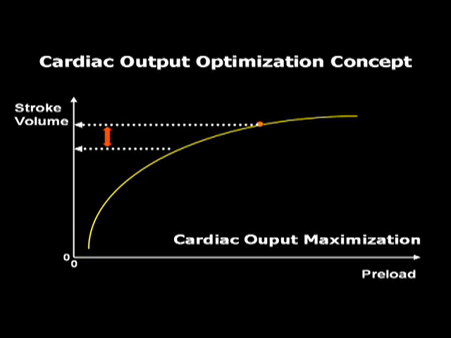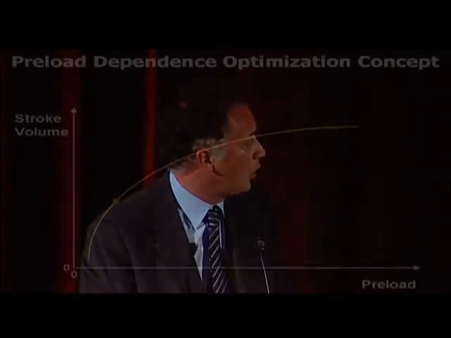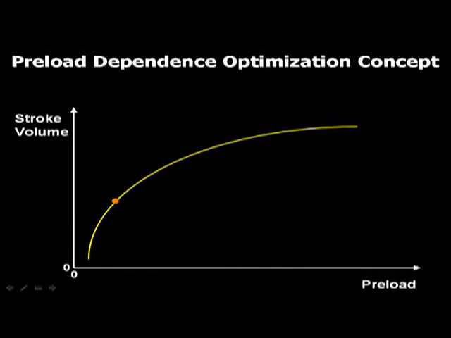This has been shown to improve patient's outcome, to decrease the cost of the surgery. Well, this concept of cardiac output maximization could be achieved using a concept like the pulse pressure variation or PVI minimization. It means that when you have a big respiratory variation in the arterial pressure or in the PVI like this, you know that you are on the steep portion of the Frank-Starling relationship.